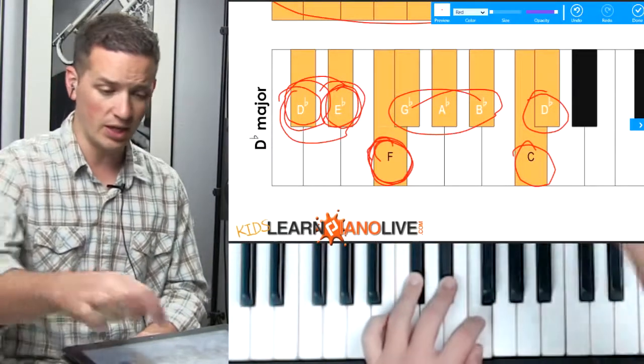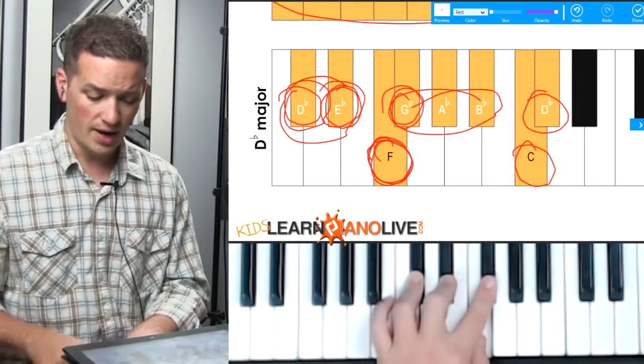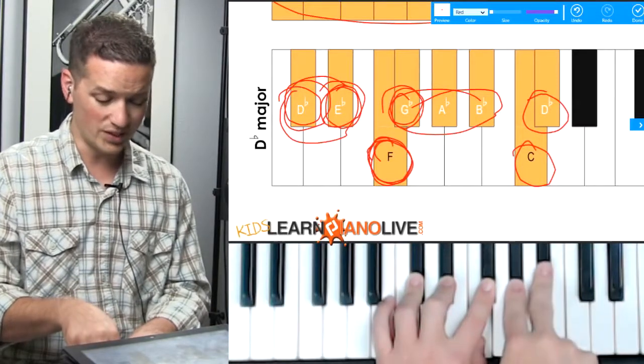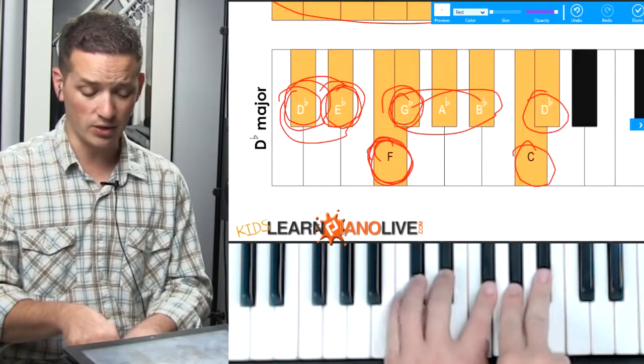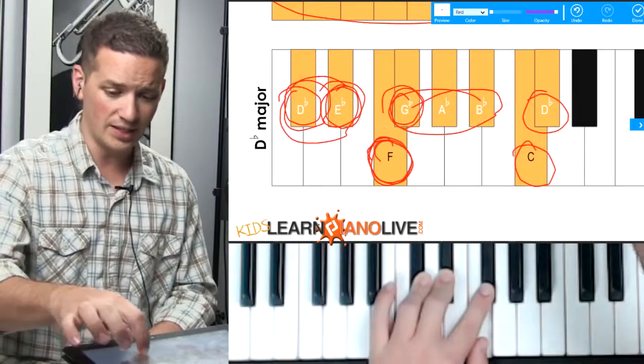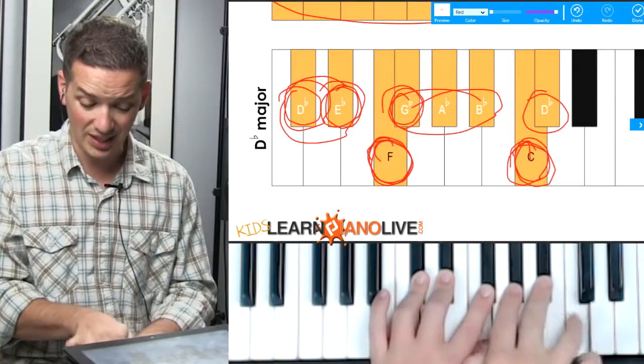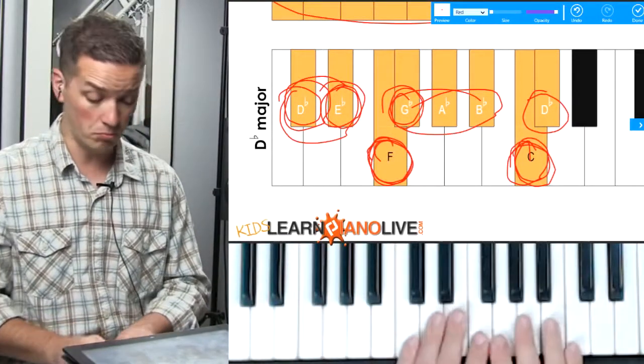The 4th note in the scale is this black note up here, and then the 5th one is that one, and the 6th one is that one. So far it's using all the black notes. We got one more white note, and that's this C right here. A C is actually in the key of C, like we had before.